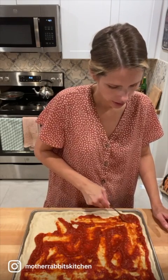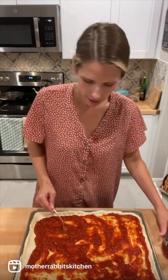Don't go all the way to the edges. Leave like a half inch of that crust, a little bit more. It's about half of a jar. Careful. Okay, that looks pretty. Let's go to the next step.